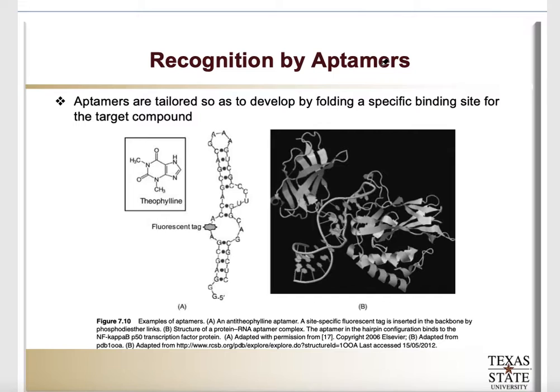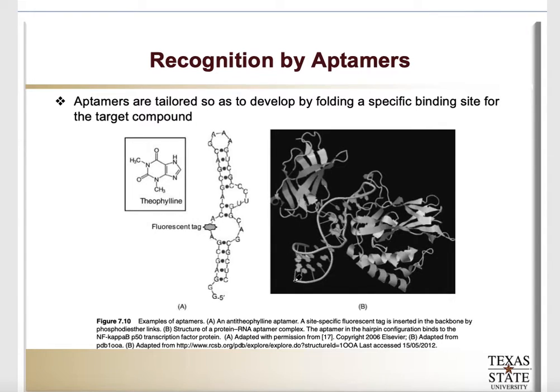All right, so as we mentioned, these aptamers are going to have the right tertiary structure to be able to bind to a target. In this particular case, I'm showing you just two examples. This is one aptamer that binds to theophylline, which is a small molecule. Of course, the aptamer is much bigger than the molecule itself, since this is basically very similar to one of our nucleotide bases. But it just has the right fit and has been studied to be able to bind theophylline with high affinity.